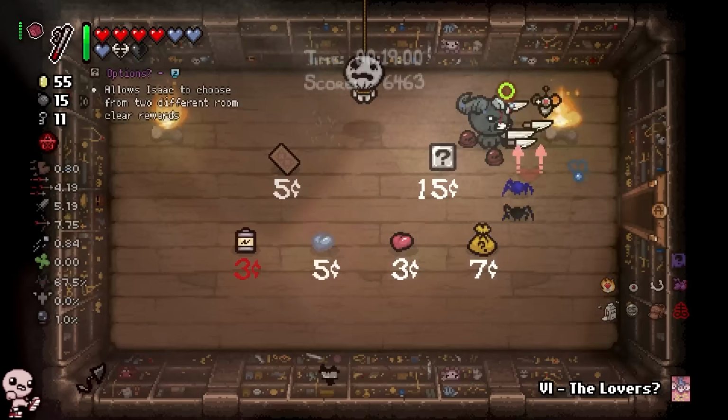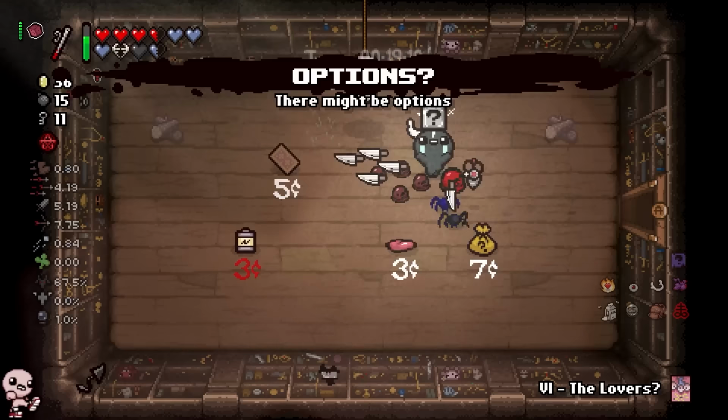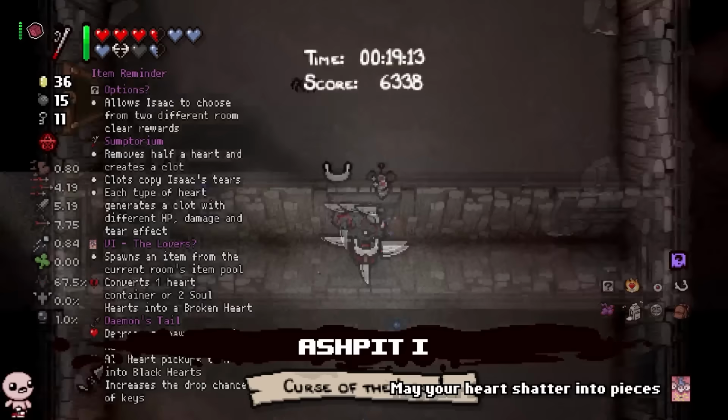Shop today. That's some pretty juicy stuff. I'm just gonna continue to spam my Sumptorium, to be honest with you, because I want as many knives as possible. We'll take the options. We got a battery in here. It's kind of making me want to use reverse lovers, but I don't even know where the secret room is because these curses are honestly kicking my ass today.